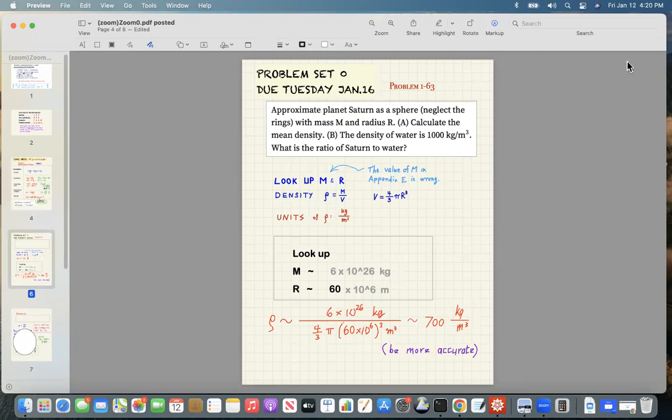Let's see if there are any questions. So let me look on the meeting chat board. I don't see any questions in the chat board. Anybody want to mute your microphone and ask a question? Or if you want to ask a question, you can just type it into the meeting chat on Zoom. Okay, well, that's an easy one.